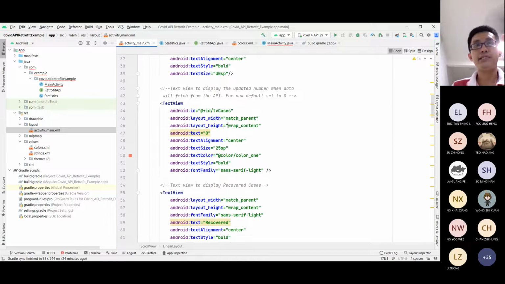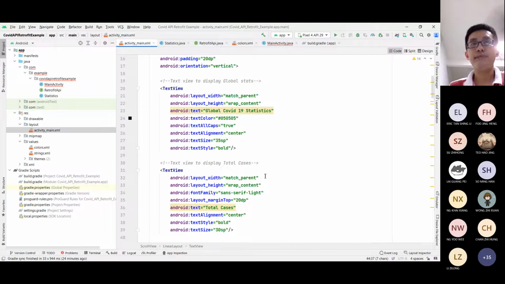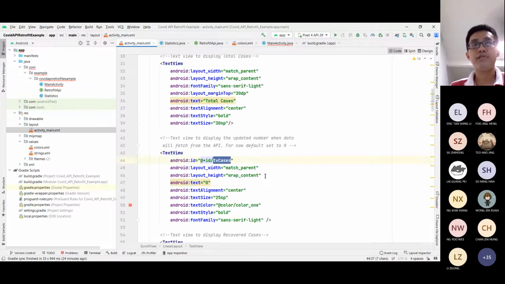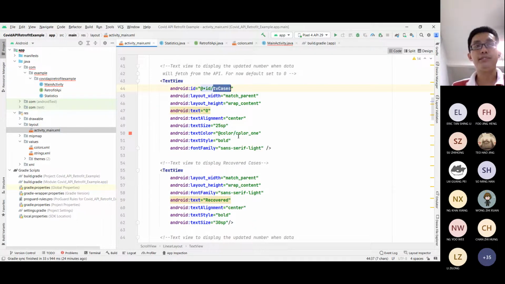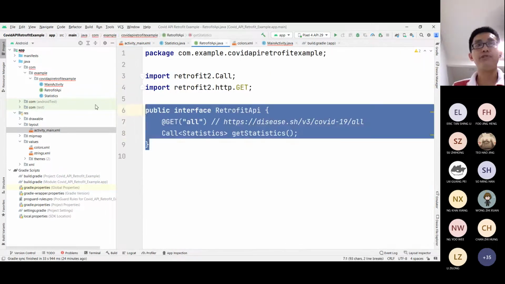Let's just use the same name as the ID of the text view as the name for our variable. So let me check this one. Total cases. So I just get these, TV cases, right? TV cases.